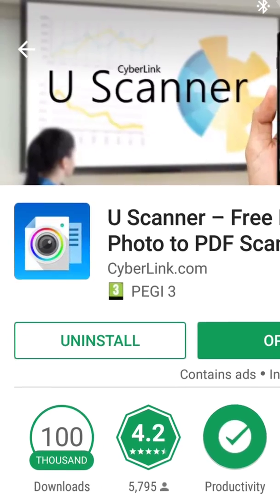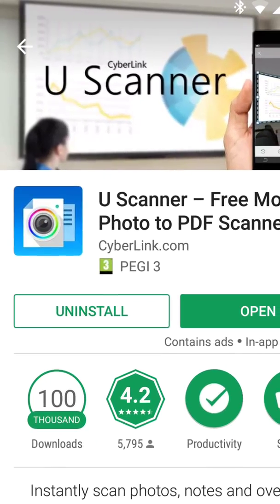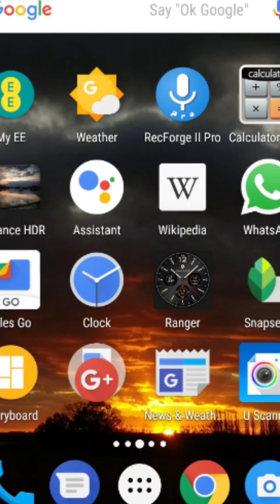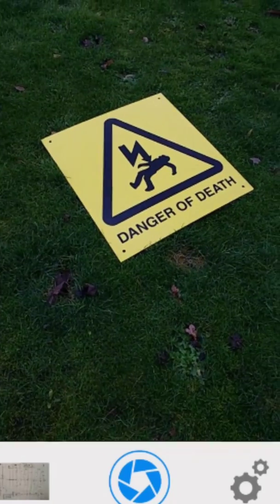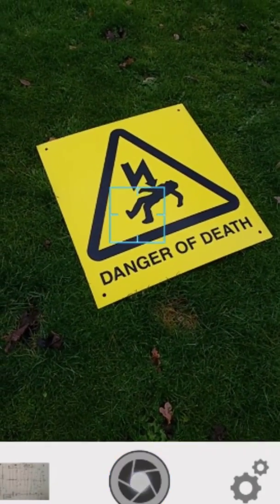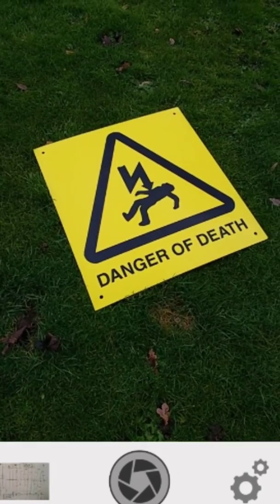This is a review and how-to on UScanner by Cyberlink. We went outdoors, opened up the app bottom right from our screen and placed a yellow sign on the grass and started to take some photographs. You can see that I'm simulating some difficult to see angles so we can really test the app.